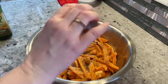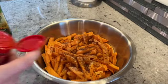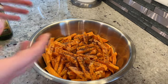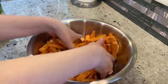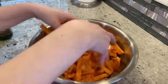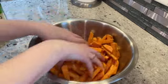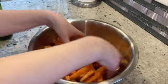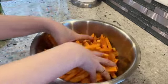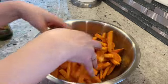Now, depending on if your family likes spice or not, just put as little or as much as you want. My family likes a little bit of spice, so that's how much I put on. Do what works best for your family. And then you just toss, get all those ingredients mixed together. All right, these babies are ready for the air fryer.